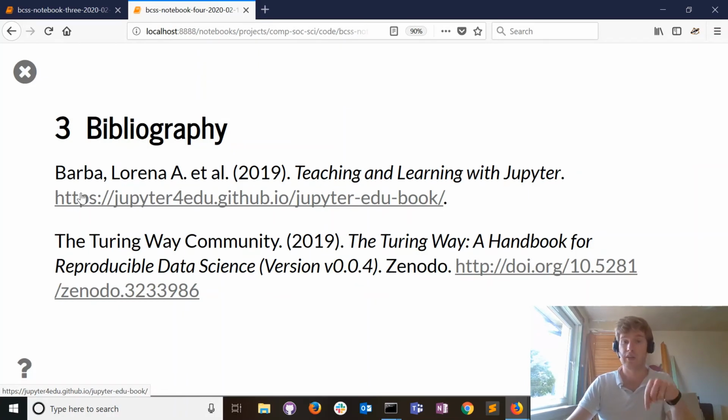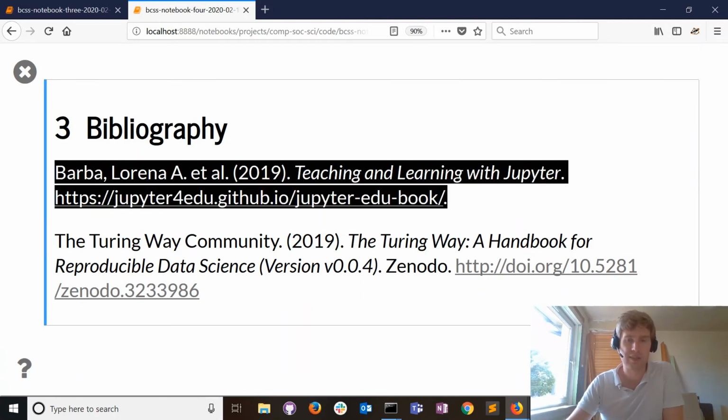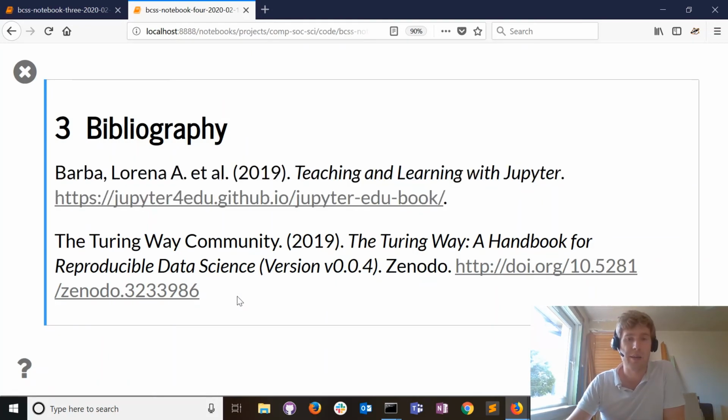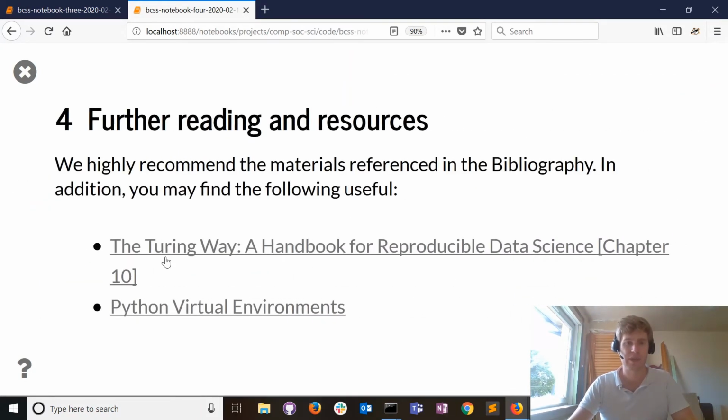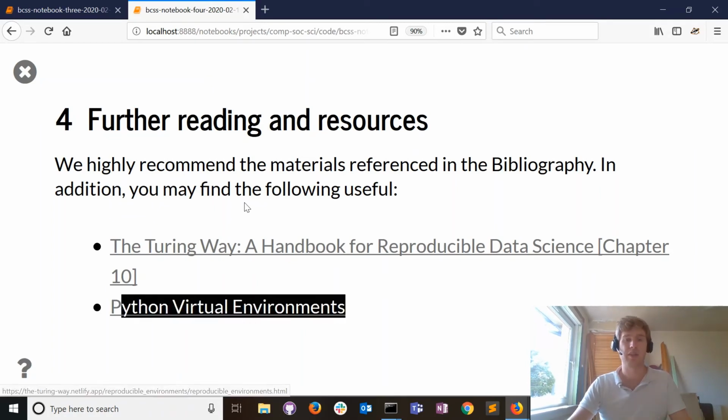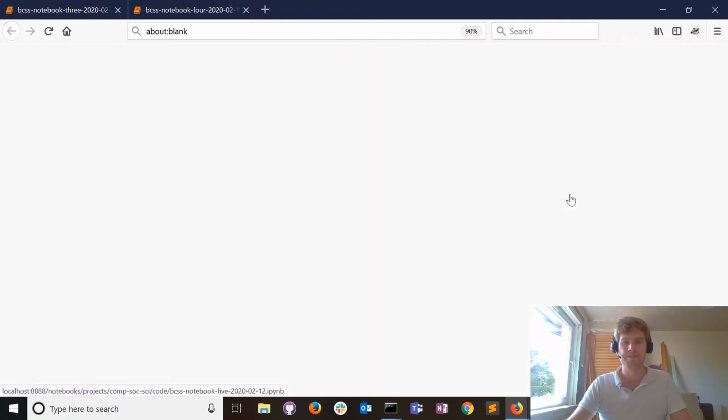If you're watching this on the 20th of May, next week on the 27th, we have a coding demonstration about setting up your computational environment for doing computational research. In the meantime, or in addition, there's lots of really good resources. This is really good about using notebooks. This is excellent. The Turing Way handbook is a fantastic resource for understanding your computational environment. So it's chapter 10. And we've also got a little guide if you're using Python of how to install and set up an environment on your machine.